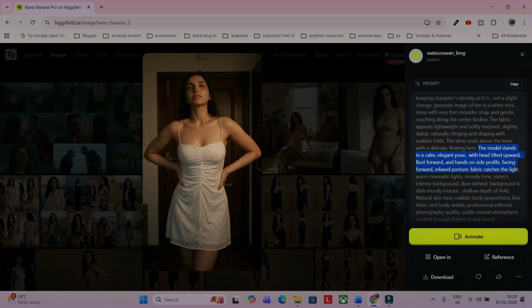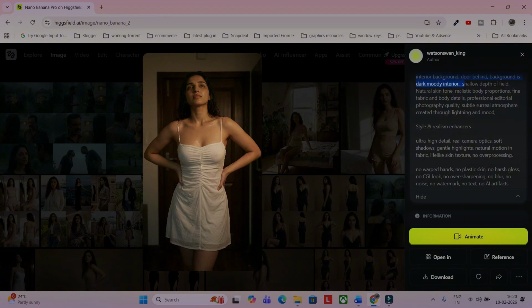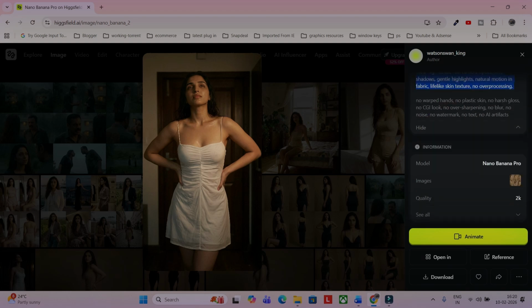And next is the tone of the image and the background. And next is style and realism enhancers: ultra high detail, real camera optics, soft shadow, gentle highlights, natural motion in fabric, lifelike skin texture, no over processing. Next is the negative prompt I have used here.